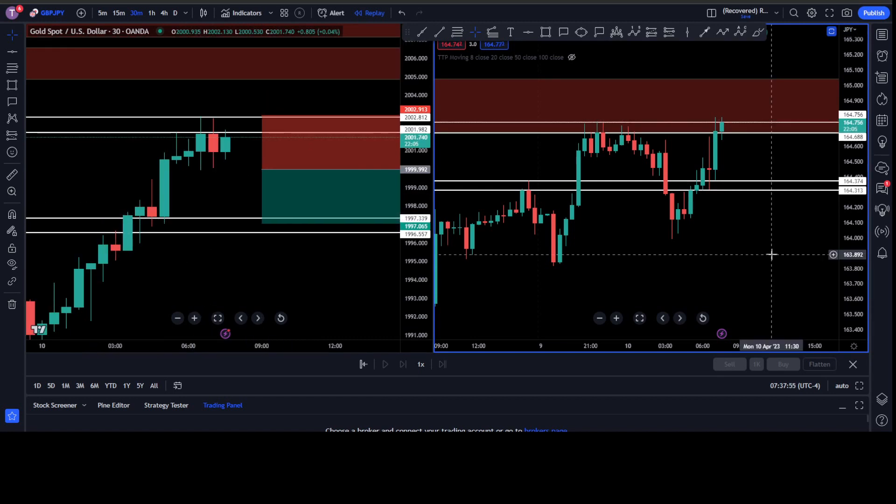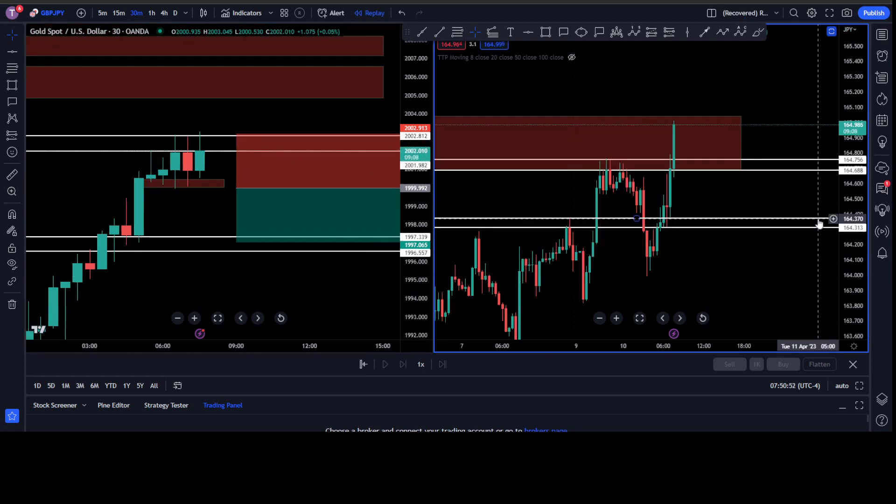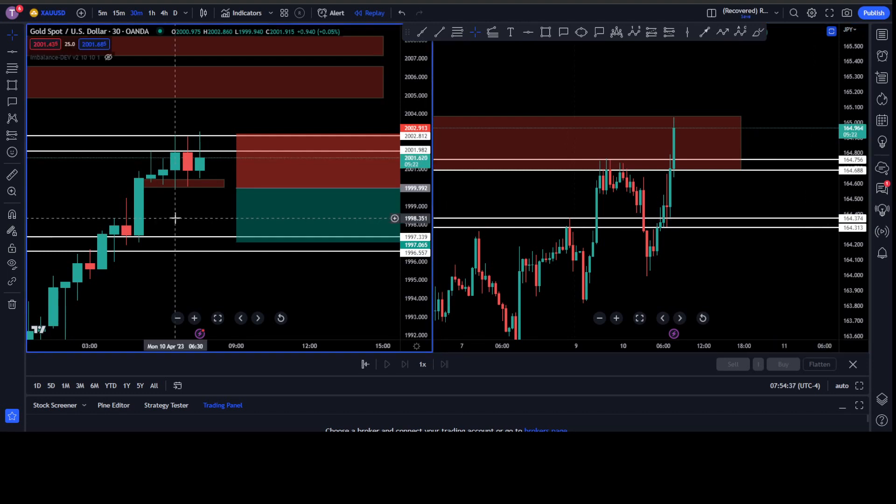First sign of a wick on gold — let's see it. Come on, gold, show me the money. Just keeping an eye on gold, still not in it. So far it's done everything I've asked — I asked for it to go up, it went up; I asked for it to give me a top wick, it did. Now it just needs to turn bearish and break through the bottom. I like that rejection on gold. Still waiting on it to prove to me that it wants to sell.